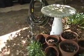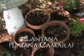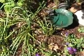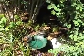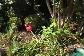And over here we've got my bird bath and my hose, and you can't hardly see it, but right there, you think that's not very big, but trust me, by the end of summer it'll be huge. That's lantana for the butterflies. And over here's some lantana too. It's next to that very small bird bath, and it's mainly for the ground birds like the juncos and wrens and things like that. They like their water to be low, so that's mainly for them.